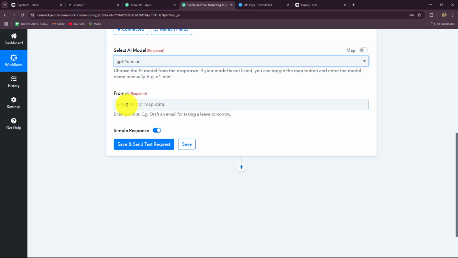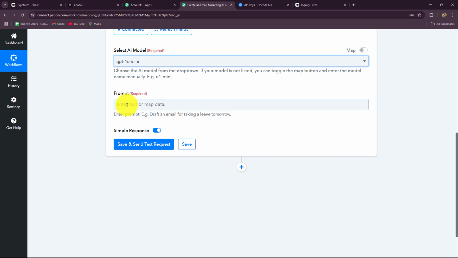Over here, you have to provide the command to ChatGPT or to your AI agent about what you actually want it to do for you. I am going to provide the prompt because my objective is to generate personalized emails for my leads who are submitting my form. And they are providing me the details such as their name, their email address, the details of their business and the requirements which they have. And according to those requirements and their details, I want to generate the personalized email for each of the leads, which should include the name of their business, the type of their business, all the requirements which they have mentioned in the response. Alright, so the prompt should be accordingly.